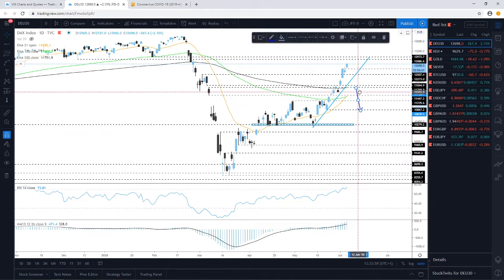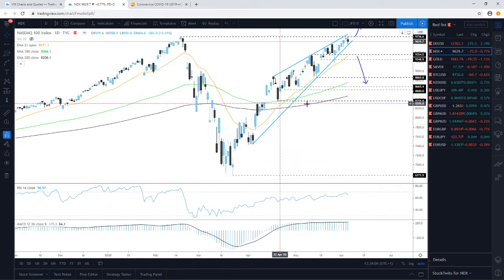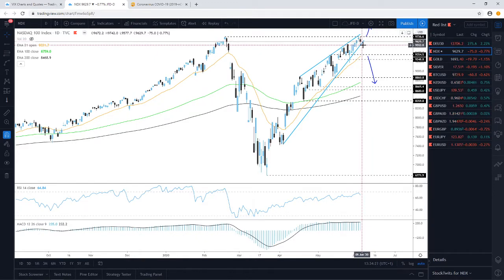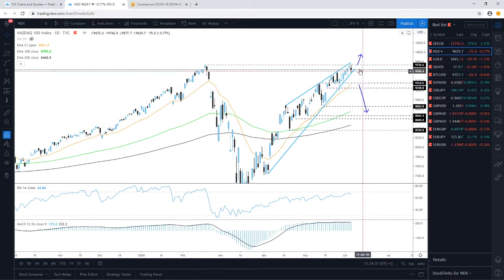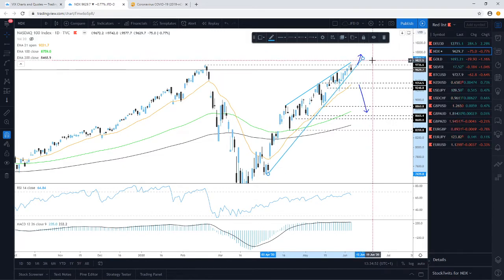In order to start considering some lower levels on the DAX, we would need to see a break of the upside line first. Now, the NASDAQ 100 — yesterday the index retraced back down; however, looking at the cash index right now, the price is trying to pick up upside momentum and move higher. Yesterday we saw a hit of the all-time high level, which acted as a very strong area of resistance. For us to examine higher levels, we need a strong move above this to confirm a higher high and potentially bring in more buyers.